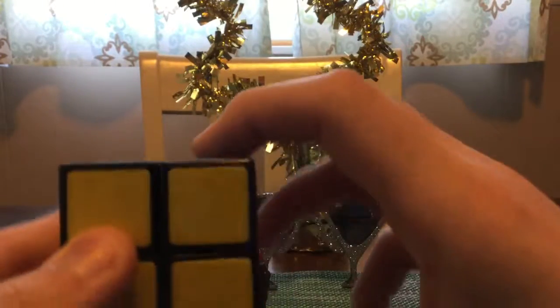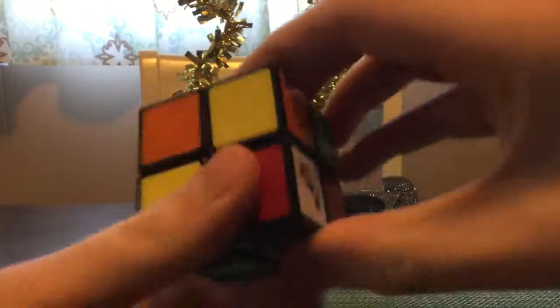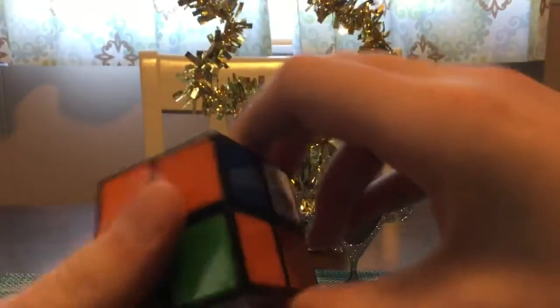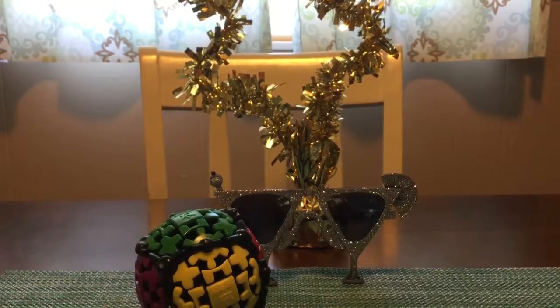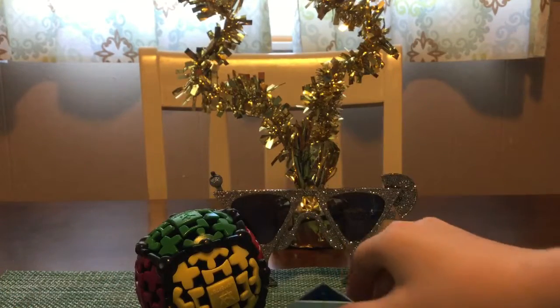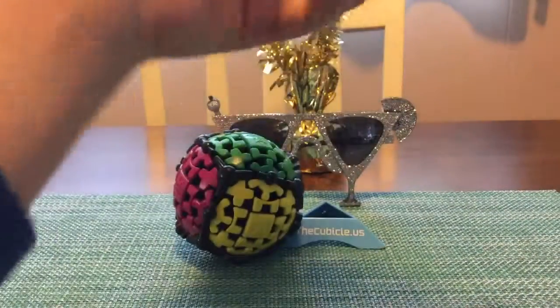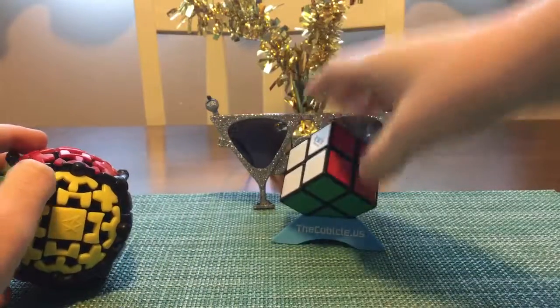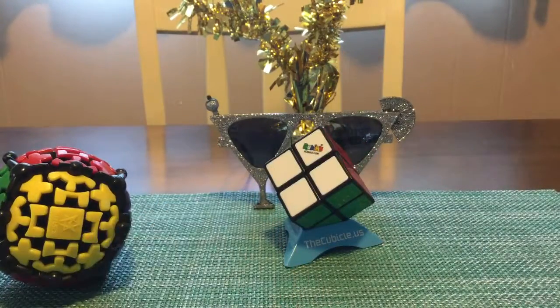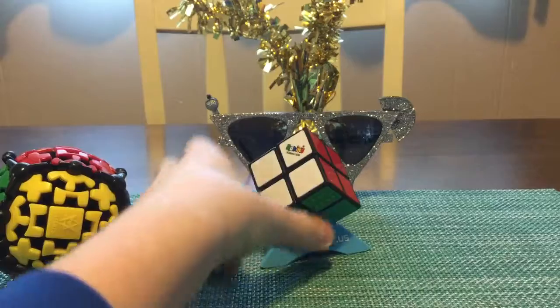Next, we have a Rubik's product. It's the Rubik's 2x2. I'll make a video on how to solve it with just two moves, like a good Rubik's Cubing life hack. And there's a Cubicle US stand, which I got with the 4x4, which I'll show a little bit later. Actually, I got that with the Pyraminx. There's nothing in there, as you can tell, fits in there.